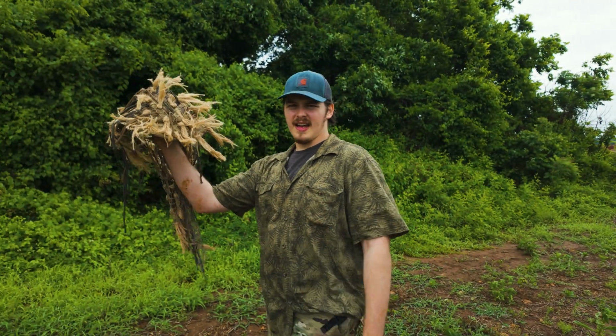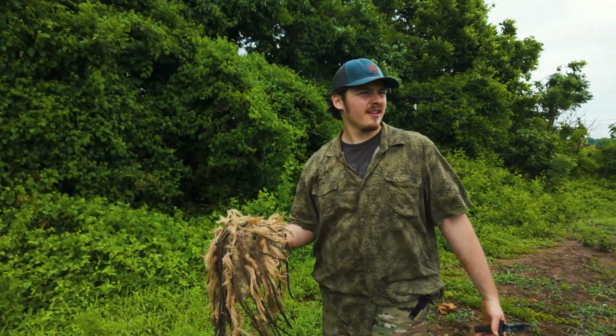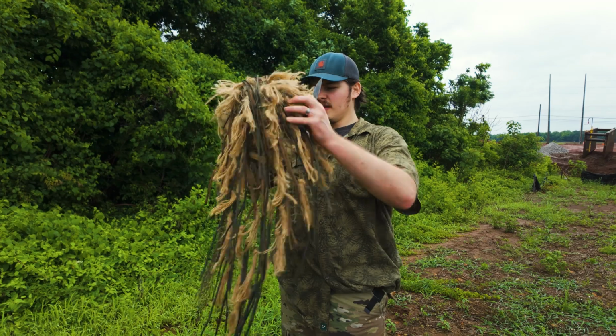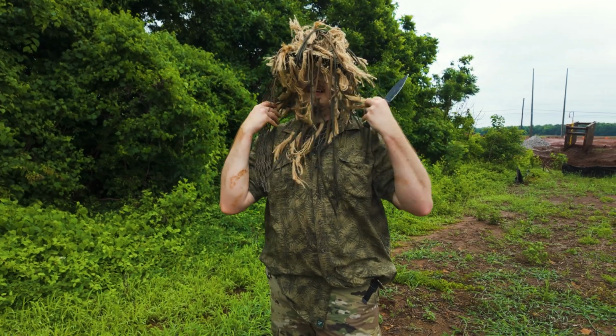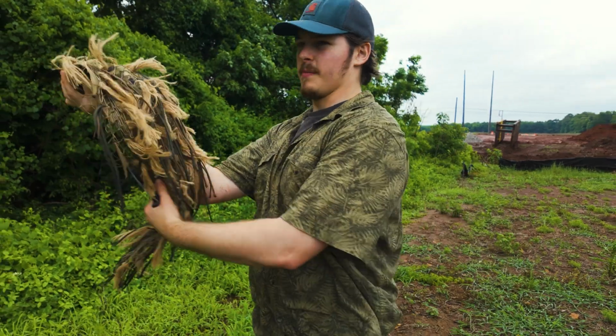As you can see, our ghillie hat slash, would you consider it a shroud? Theoretically, yeah. If you put it on, it's kind of like a shroud. I mean, it's a little bit bigger than just a hat, you know. It's got a shroud on the back, I guess.